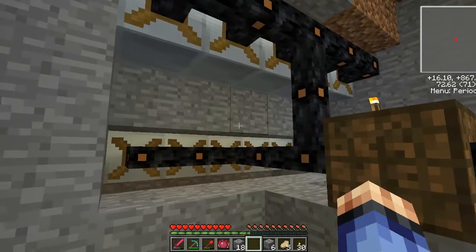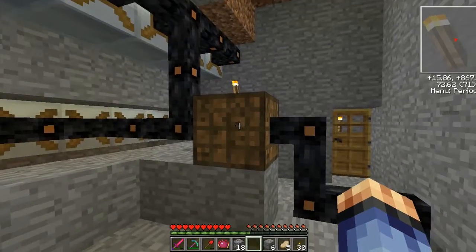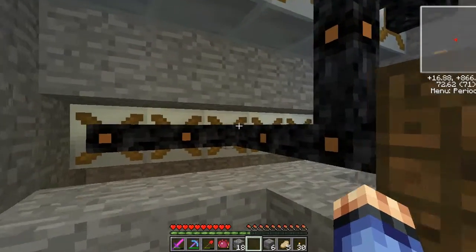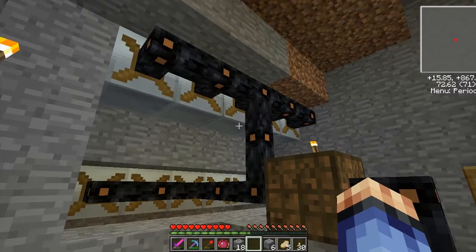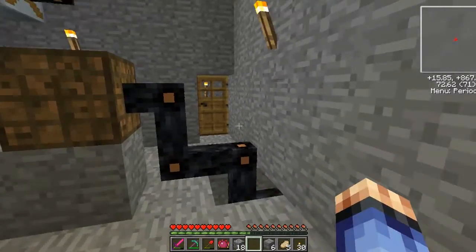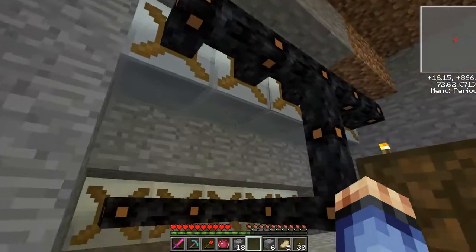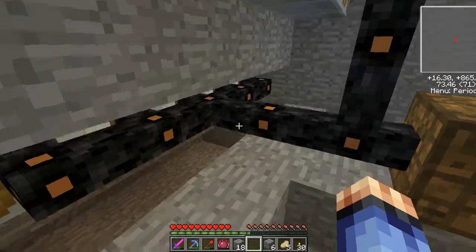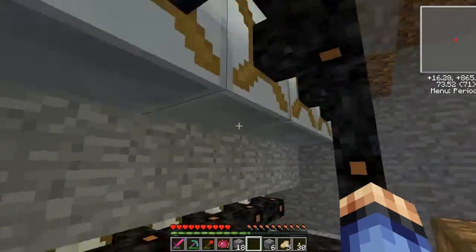I know a lot of people, or I guess the facts are, that you lose energy the longer it travels in bad cables, or rather efficiency drops with travel distance. Copper is the least and glass fiber is the highest, something along those lines. Anyways, as you can see, those are just water mills on the top, and there's just a copper insulated copper wire attached to the back of each of these.